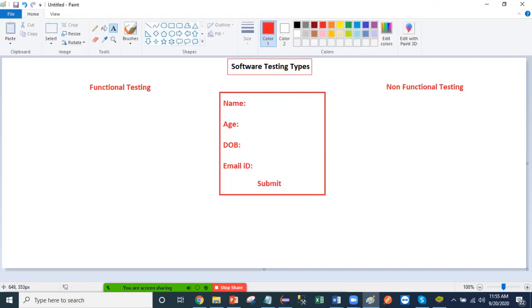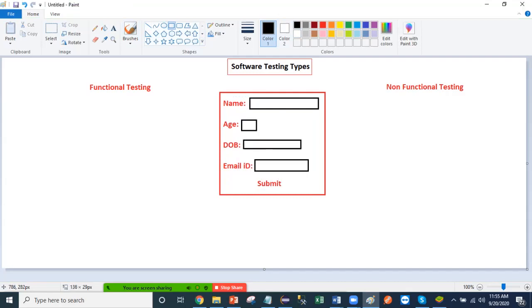This is a simple user registration form. So the user will put their name, their age, select the date of birth, put their email address, and then click on submit. This is an example for functional and non-functional software testing.